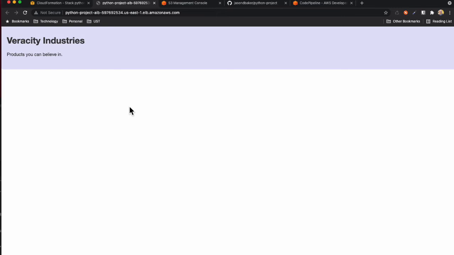Then the CodePipeline triggered a deployment of that new artifact using CodeDeploy, and that artifact was then deployed onto our web server. So we took a look at the build spec and the app spec file earlier to understand how CodeBuild and CodeDeploy would actually build the application and deploy it on the EC2 instances.